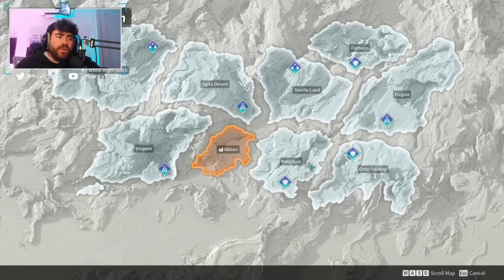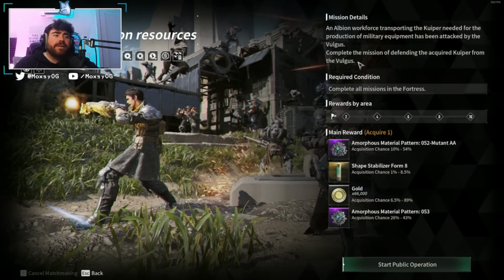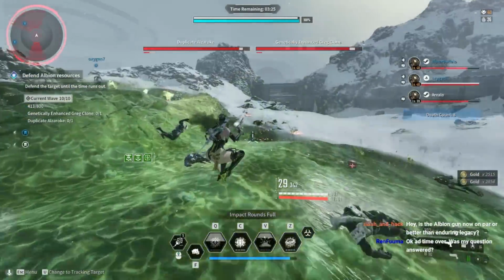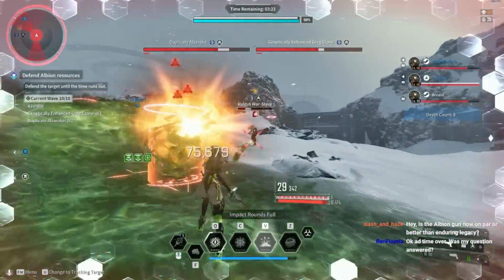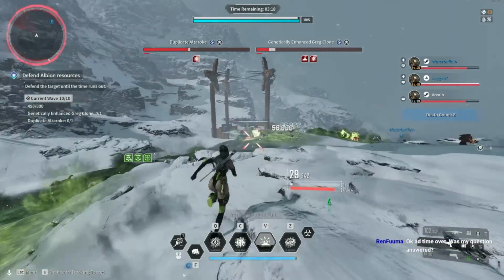It's up to you if you want to run Kingston, Echo Swamp, or Fortress. I personally am going to be recommending Fortress for the fastest experience, simply because it's completely wide open. You're in a massive snowfield. There's nowhere that the enemies can get stuck or hide behind, so it's really easy to make sure that everything is getting cleared as fast as possible.